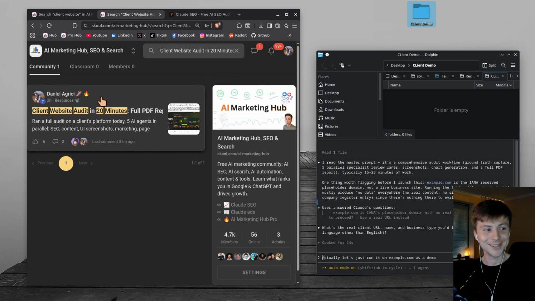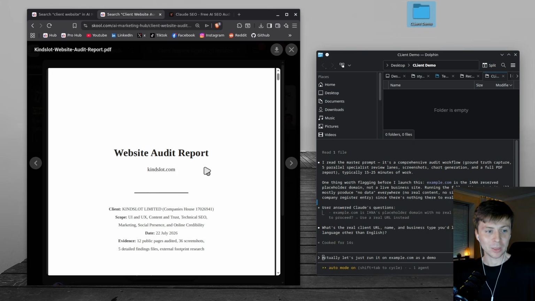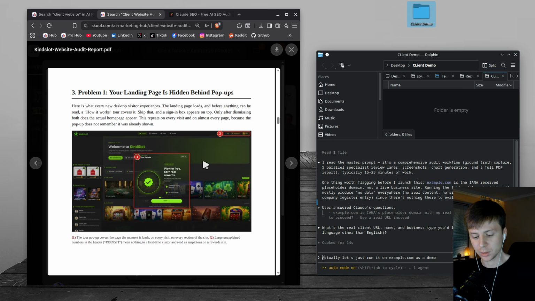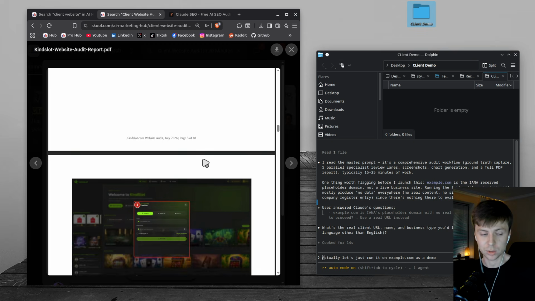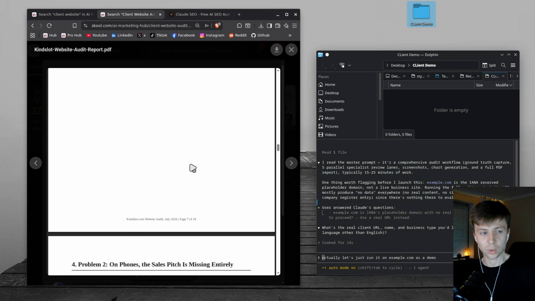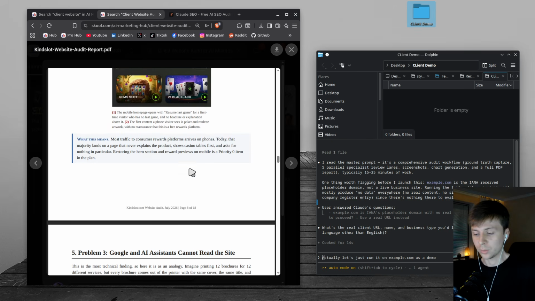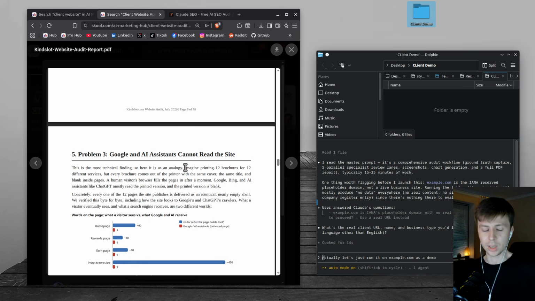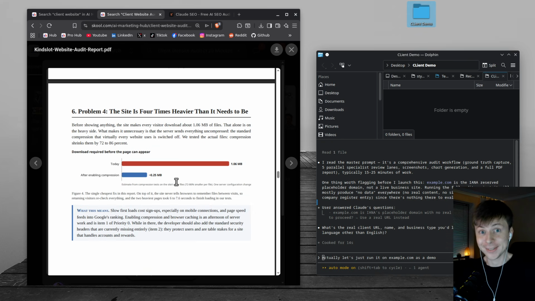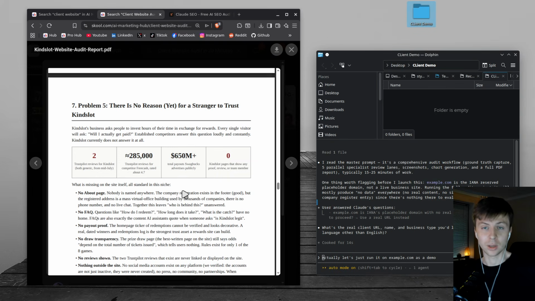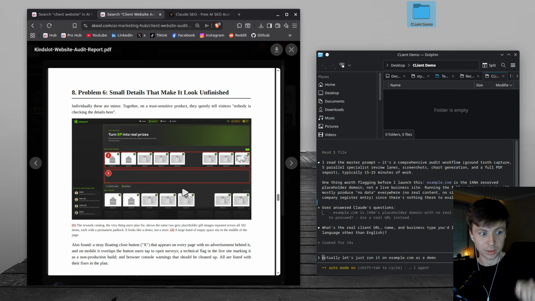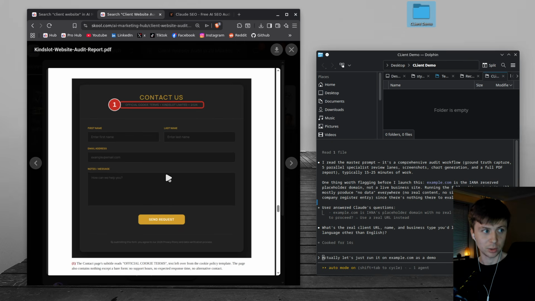And that's it, guys. This is how you create super crazy, beautiful, sexy reports for your clients and also for yourself. It's not only for clients, it's also for yourself. And then you can work on that. What you can do with it, you can just prompt your agent that did the report once again, like, hey, fix everything accordingly, by phases, and it will fix it. Of course, you will need to review all the fixes as they go, but it will do that. It's not an impossible task for Claude or Codex because they're fantastic at doing this job.